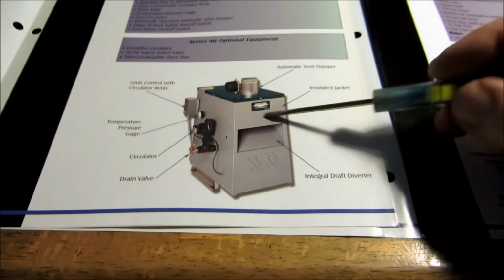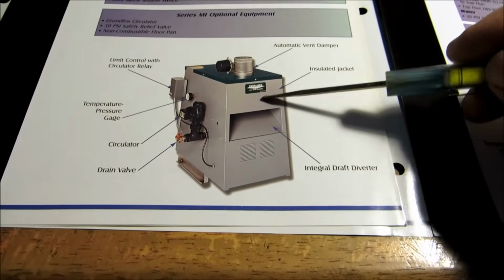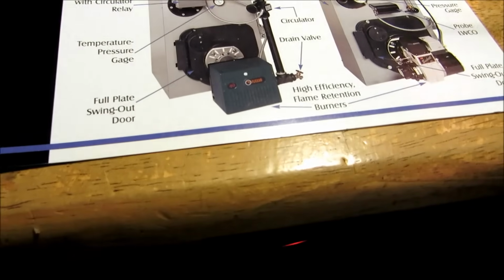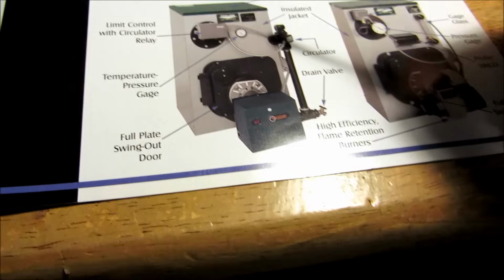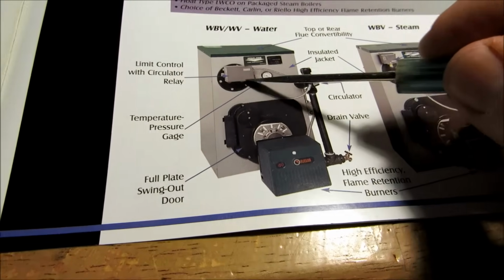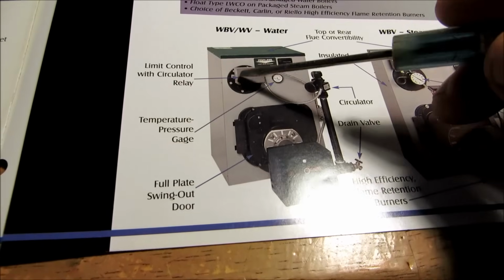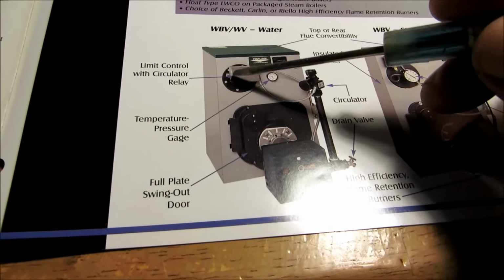Now on hydronics, it doesn't matter if it's gas or oil. The piping's always going to be the same. On this one here, this boiler right here is a tankless heater. Basically, what a tankless heater is, this is for domestic hot water in a house.